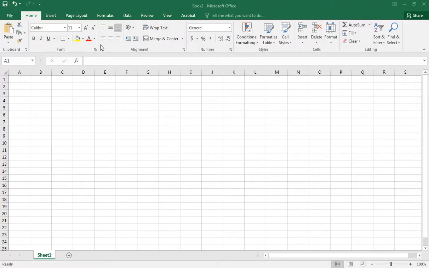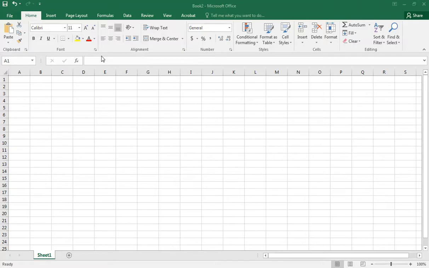We have the ribbon, of course, from left to right. And inside of a ribbon, we have groups such as font group, alignment group, number group. And you notice on the Home tab for Excel, the formatting like font and alignment look very similar to what you would see in Microsoft Word, almost identical. All right, same as the clipboard over here. On the Home tab, we get into things like number and styles, which are going to look a little bit different for Excel than they would with other software. But the same principle as far as groups is concerned would be the same.